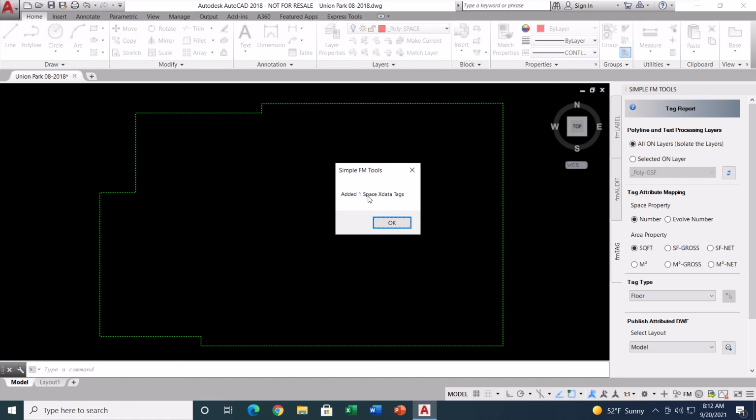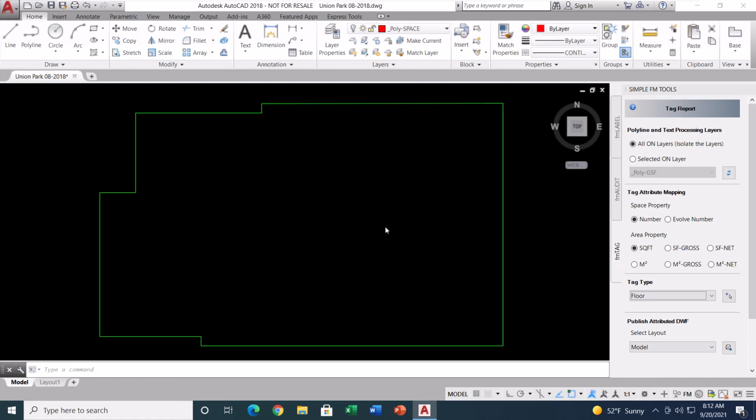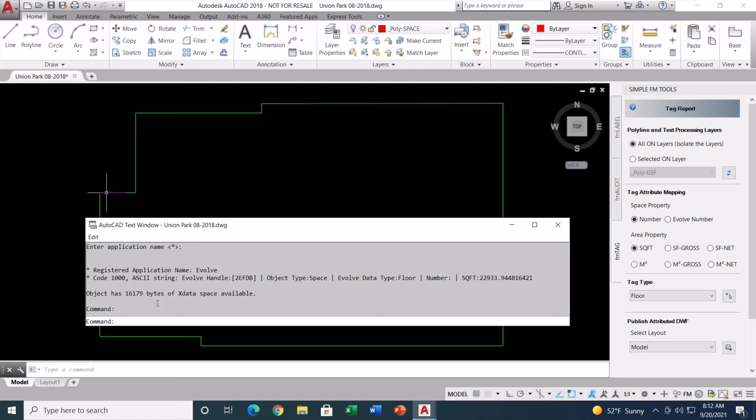This is a little deceiving because it's really a floor tag, but it reports it as a space tag here. However, again, if we come to the command line and type xdlist, select the object, and press enter, we can see again it has the entity handle of the polyline.